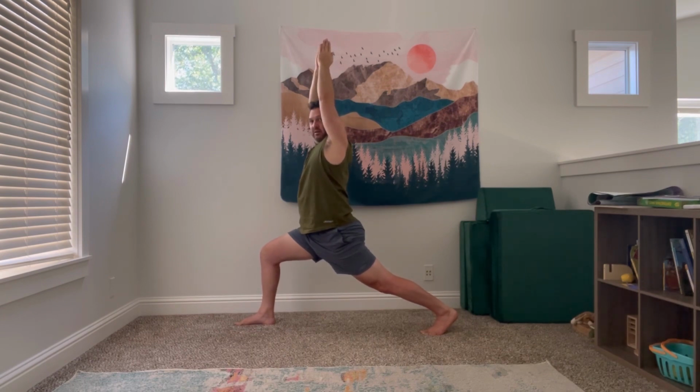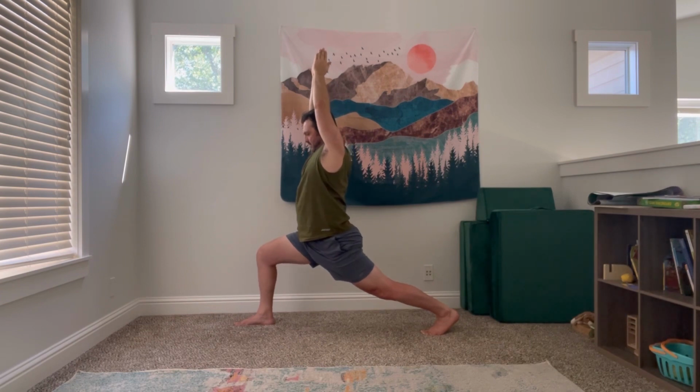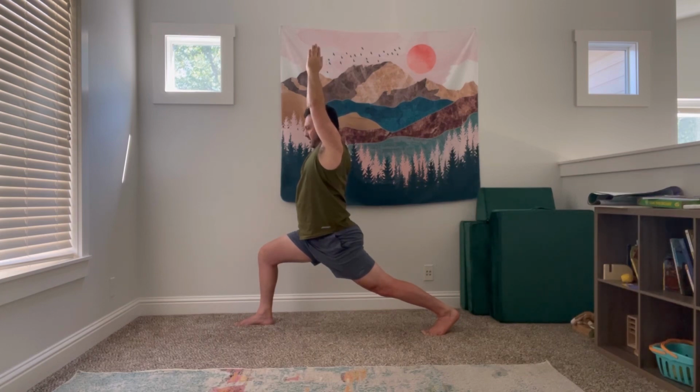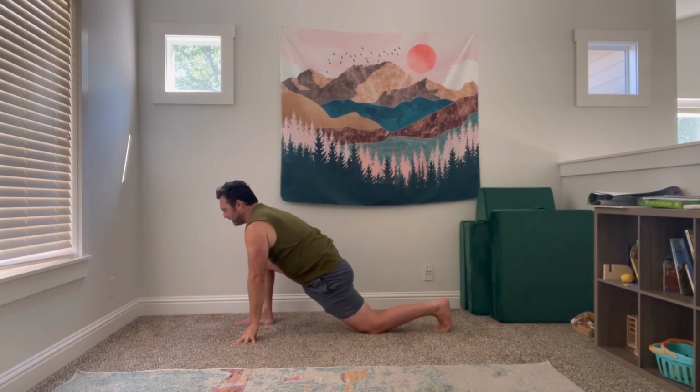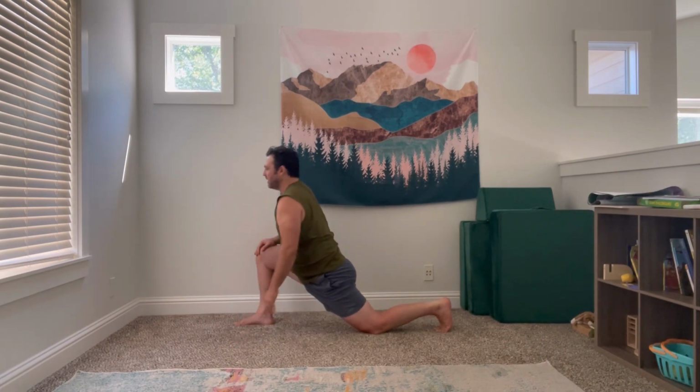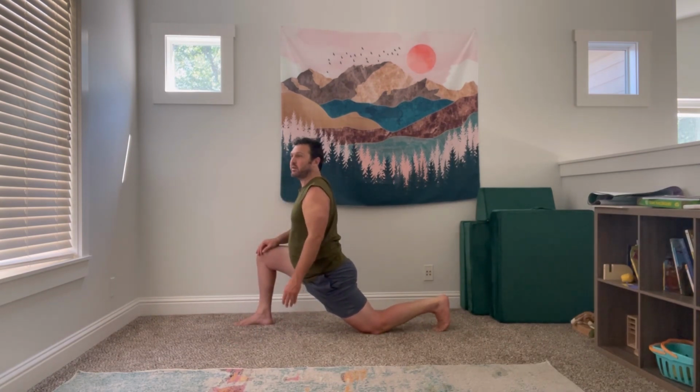Otherwise, deep breath here. Building the core. Very good, hands down, back knee down. Now let's lift and hold the knee.